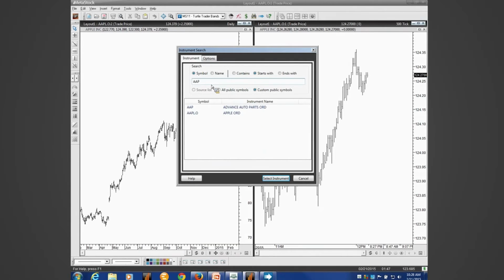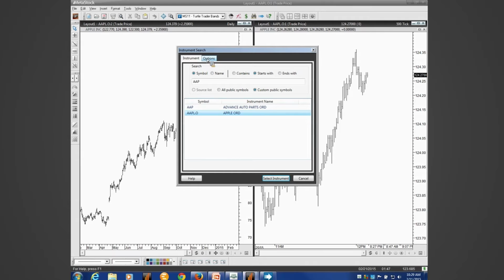Again, that was always the complaint. Oh gosh, Apple is traded on so many exchanges. How do I know which one is the one for the US? What's this one right here? So you just come down here and click that one. Of course, the other thing that opened up, because I didn't type out the symbol entirely, is the advanced one. So I just click on Apple and then select instrument and it opens it up. I've already got it open, so it's not going to open it up again for me.